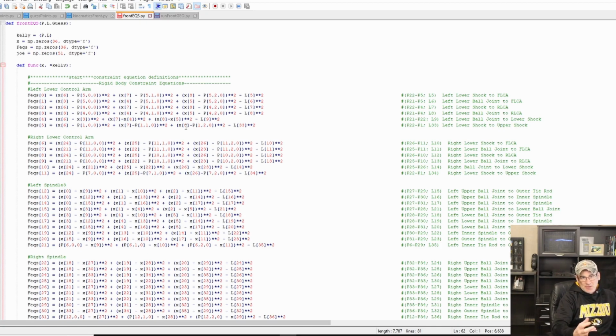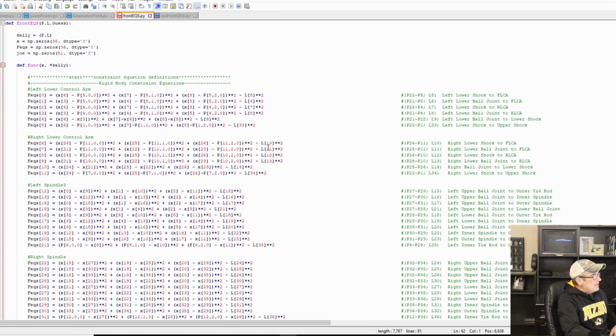But if you think about what's going on there, in 3D space, we've defined those bodies, but we haven't really connected anything. And so there's another step in that whole process where you would also incorporate joint constraints. A good example of that would be taking the spindle ball joint point and the upper control arm ball joint point and constraining those to be on the same point. And that's a pretty simple equation. I mean, it's just the x value from point A and the x value of point B are equal, y is equal to y, z is equal to z, and you're basically mathematically saying those 2 points are the same.